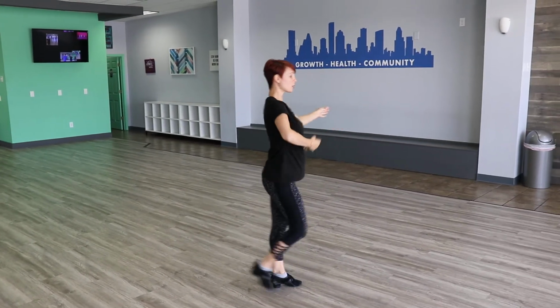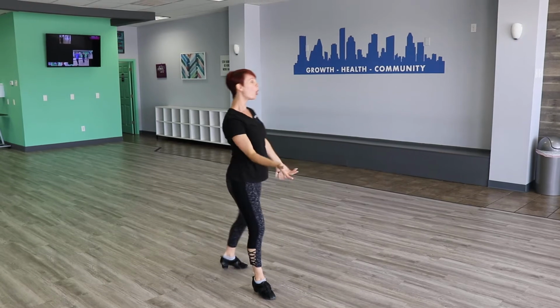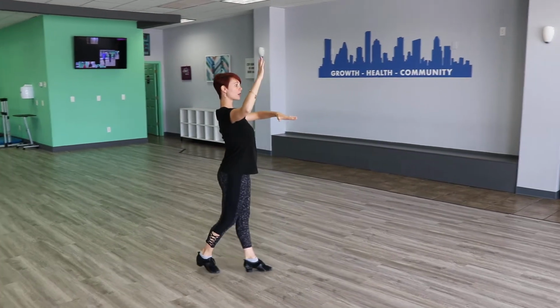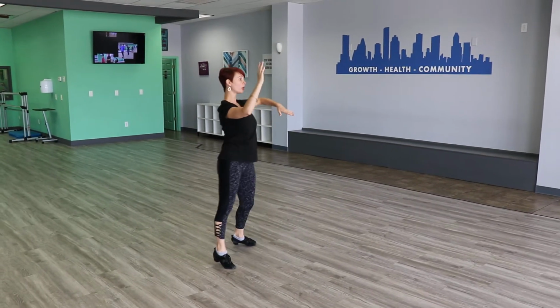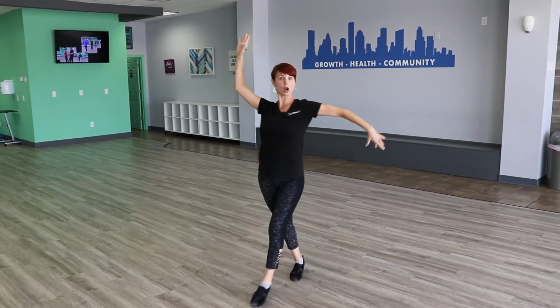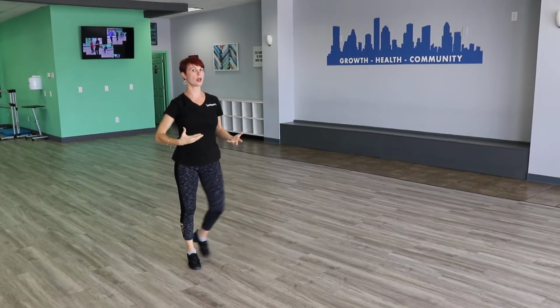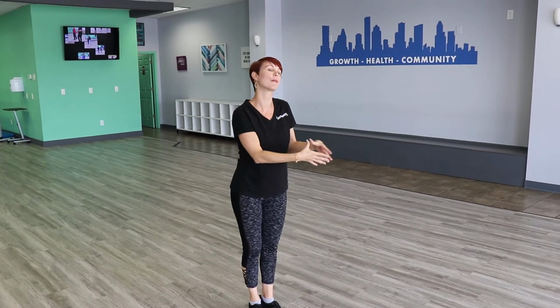Really try to focus on how you want to move your arms and keep them energized and engaged in the dance. Or if you're just practicing something that you would be doing while you're holding your partner, practice it the way you would do it. If you're going under the arm, what does that look like as far as your frame? Always be aware of your frame, because when you do get to dance with your partner, it'll be so rehearsed that you don't have to think about that anymore. You can focus on being with your partner.